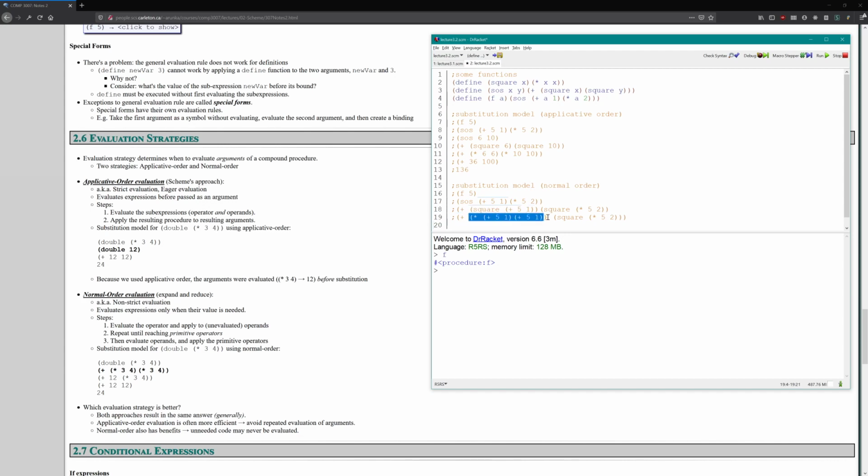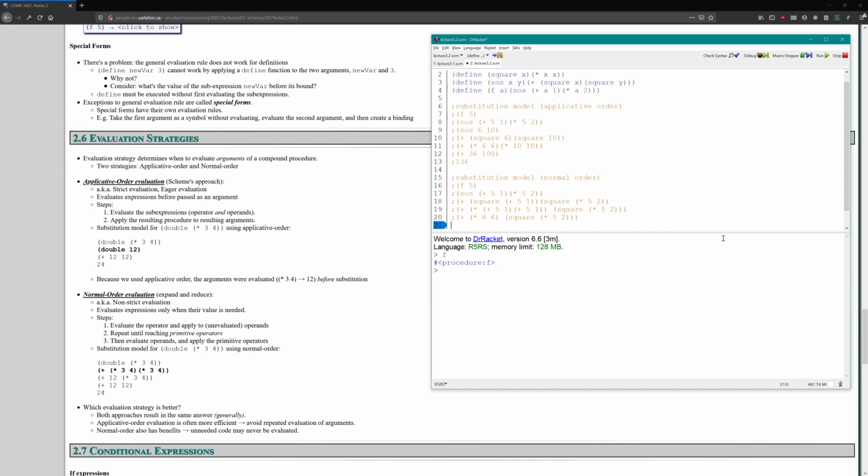the sub-expression. That sub-expression has expanded a bit now, but it has expanded into primitive combination, or primitive operators. So we have times. In order to evaluate that, we need to evaluate its sub-expressions, which is plus 5, 1 and plus 5, 1. So again, because we have primitive operators, we can apply them right away if we have primitive values as well. So we can say plus times, at this point, because this is a primitive operation, we need the values of its sub-expressions, so this becomes a 6 and a 6. And over here, we haven't even looked at this square yet, times 5, 2.